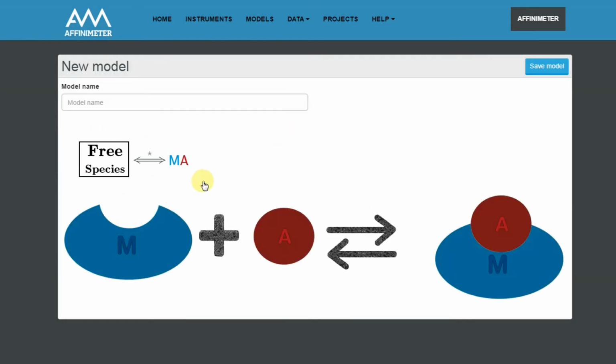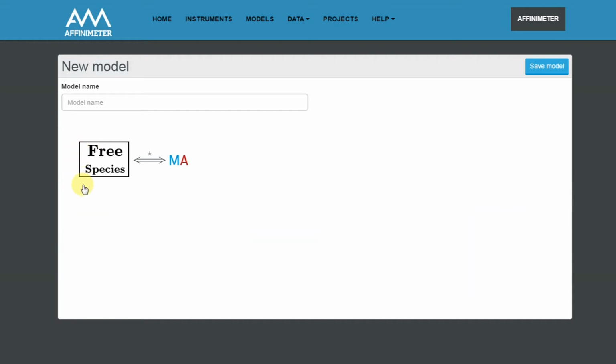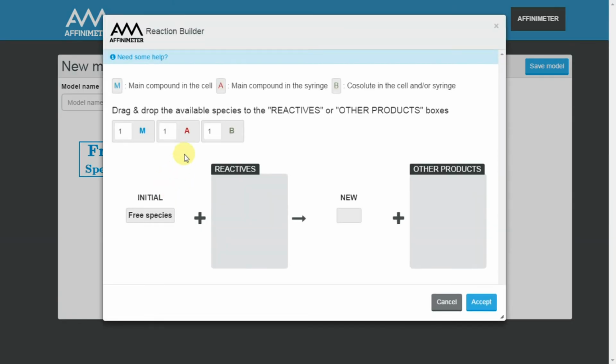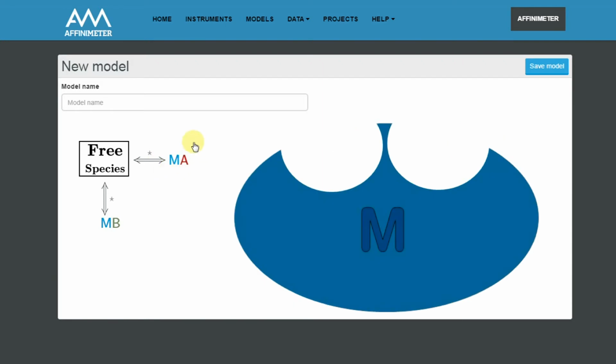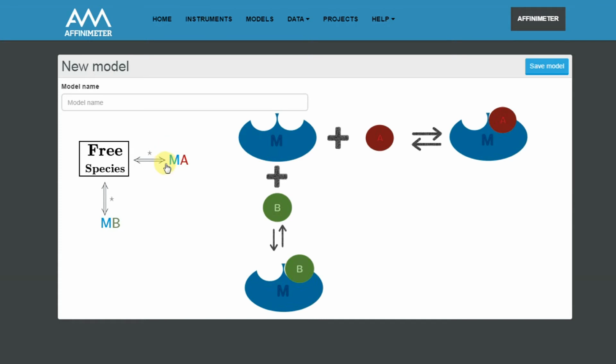And now we are going to consider that there is a species B that also binds to M. For this, we will drag and drop M and B to the reactive box to consider the presence of this species B competing with A for establishing an interaction with M. Let's consider now that M has two binding sites, and these two sites can bind with A and with B.